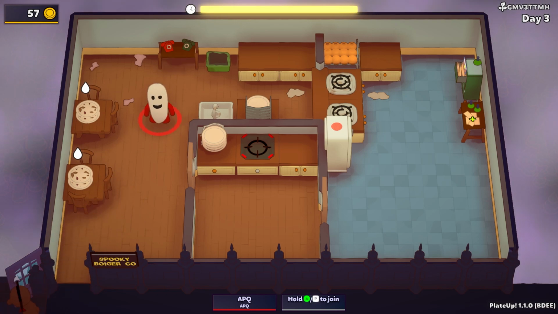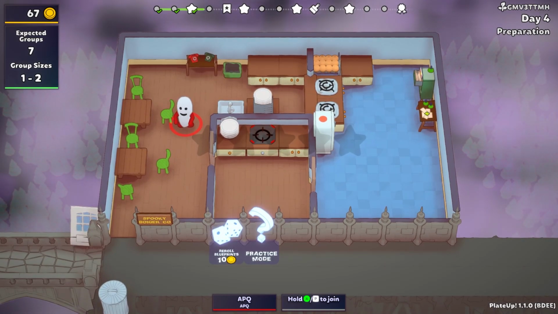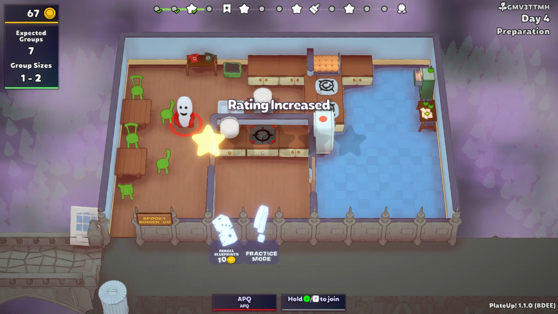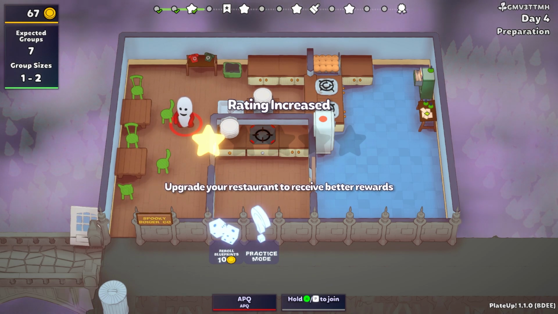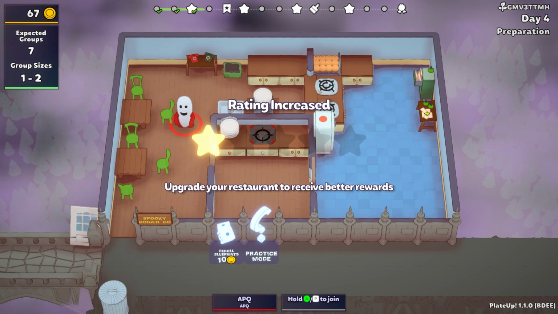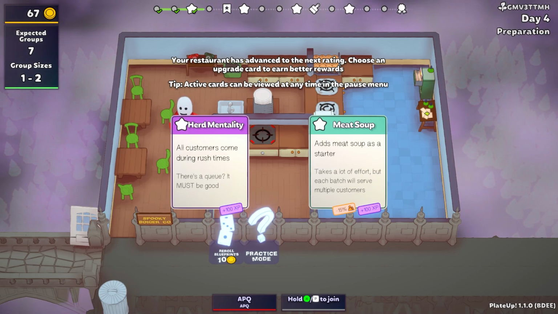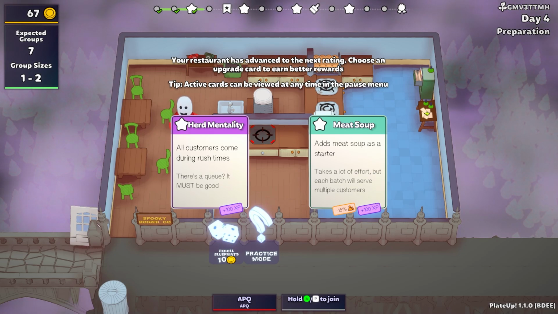That's the end of the day, so I don't need to clean up. Okay, we've got... Oh, our first star. Okay, look at us. We're a one-star restaurant right now. Having a good time. Okay. Thank you very much. Oh, we have to choose a card. Okay. All customers come during rush times. There's a queue. It must be good. Plus 100 XP.